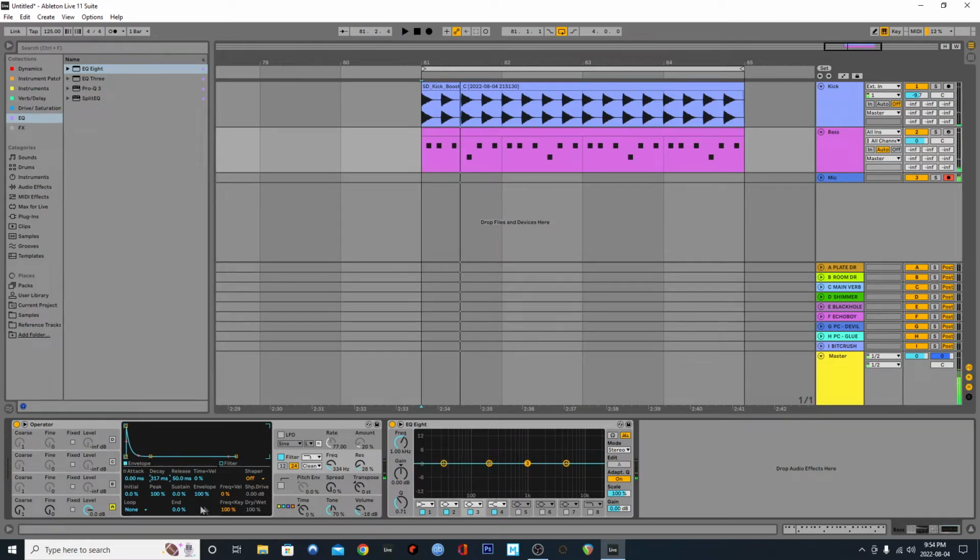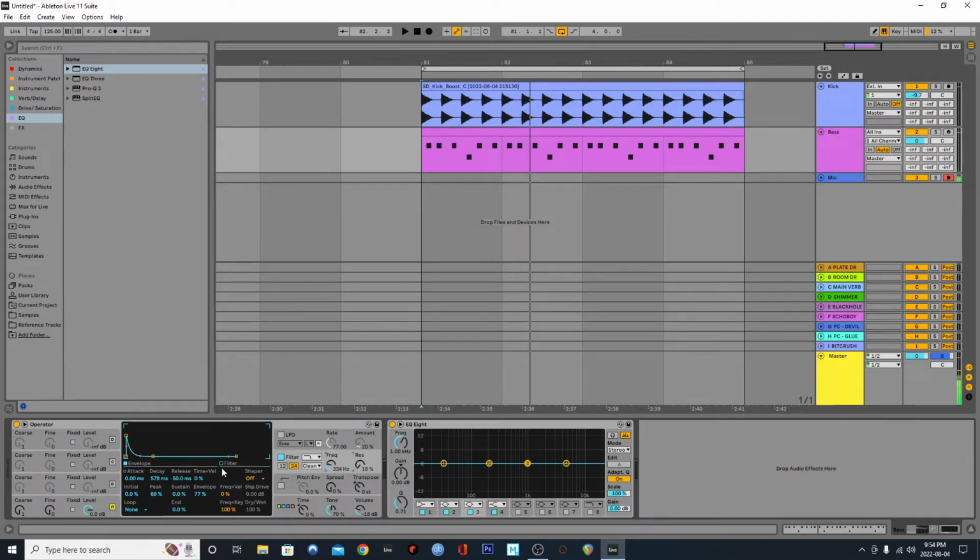And that's a bit extreme, so let's bring the envelope down a little and the peak as well, because we're telling it to start way at the top of the filter frequency cutoff here. We can bring the resonance down a little bit too.